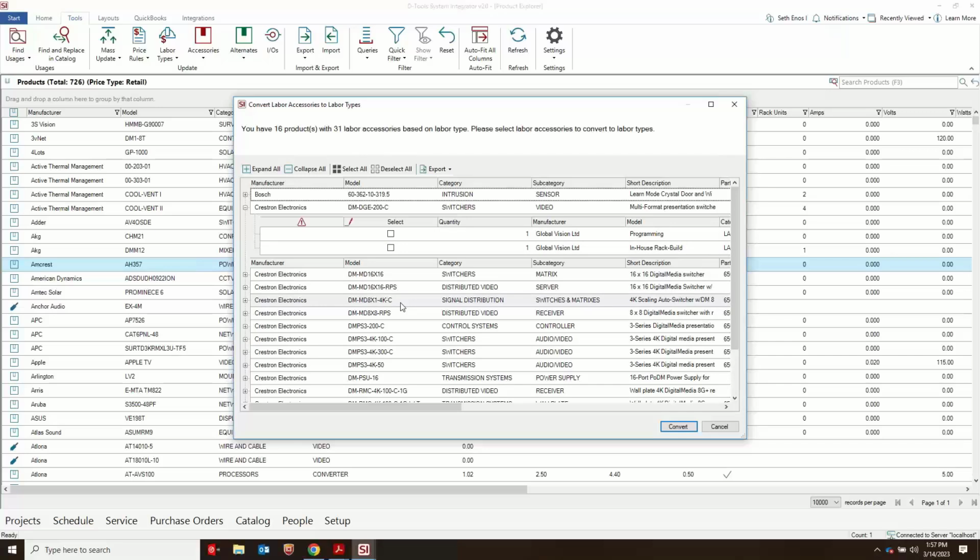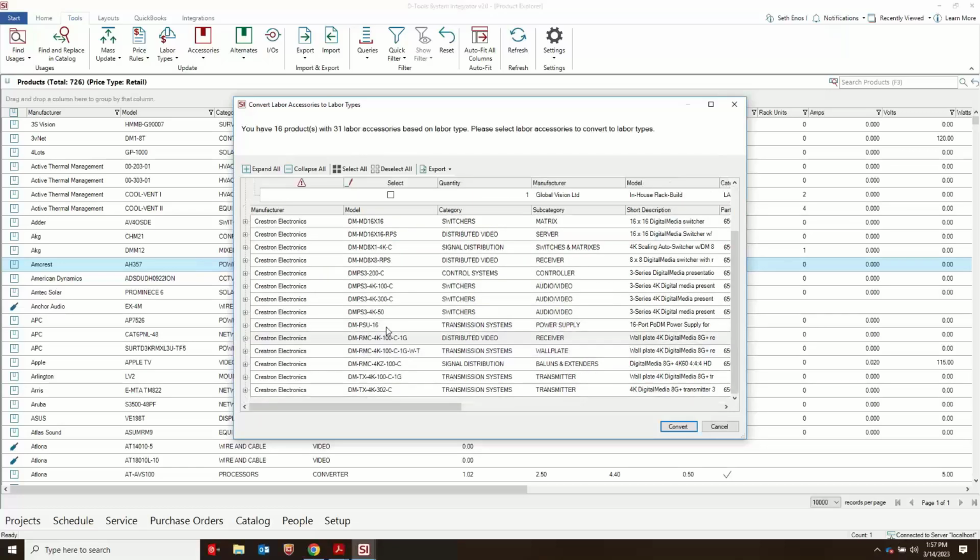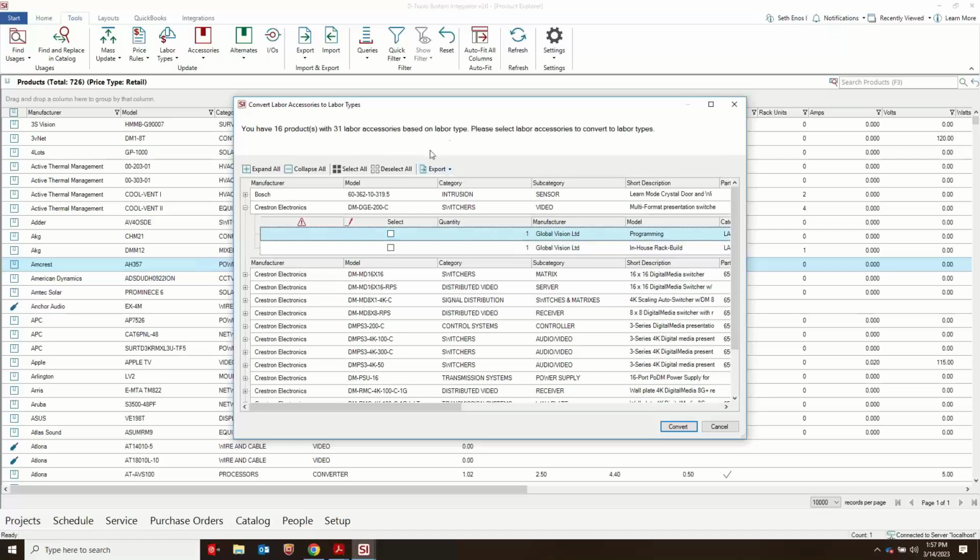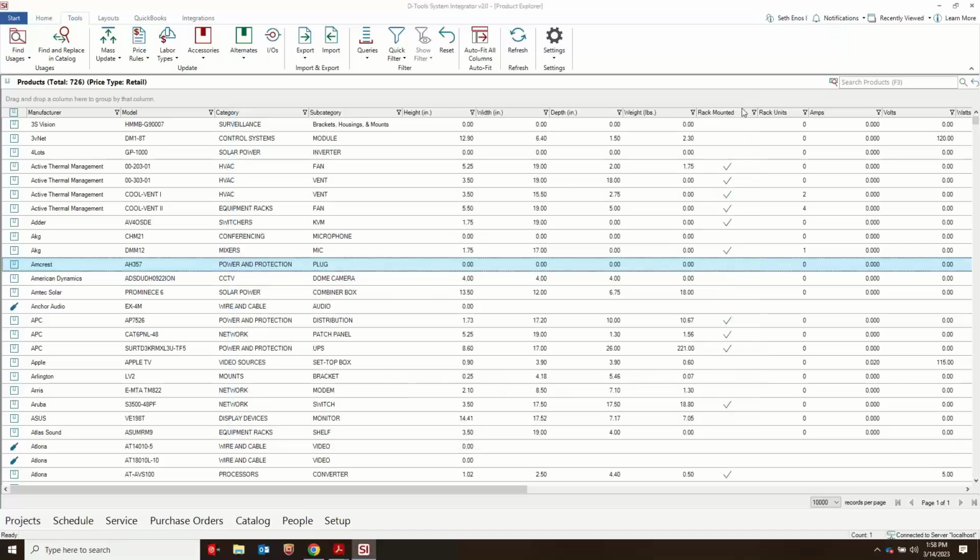We're not going to bring over non-billable ones, but we'll let you select any number of these and convert them. We'll remove the labor line items from the products, and we'll create a labor type for that, with the name that was here and the number of hours. We can do that for you very quickly with this tool. So it's a nice tool, but you may find problems in here if you have some things that you're prompting for, or you want to review this before you make the change. You can always export this to Excel or PDF for review, then make your fixes in your labor item catalog, and then run this again, and you'll be able to switch everything over to that new method should you choose to do it.